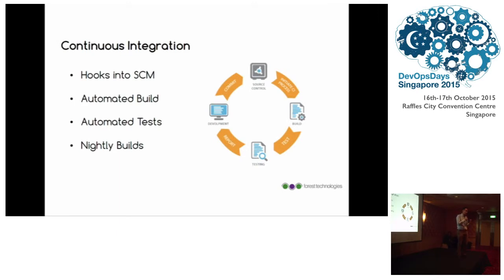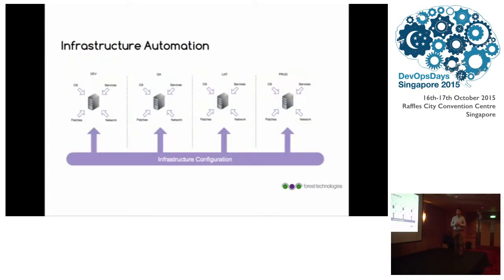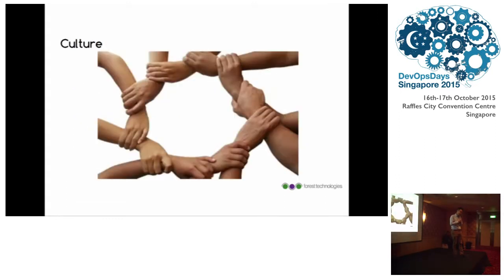Our first island of automation looks at continuous integration. Our developers build, so how quickly are we ready to do our deployments? CI is probably the most mature of the DevOps practices, as Agile starts using it. Continuous delivery is where we start looking at how we consistently deploy our applications across all our environments. This is where Dev and Ops really come together, unifying their processes so that we deliver exactly the same in every single environment. Infrastructure automation is where we've got something to deploy, but what are we actually deploying on? How can we be sure that we've got the right patches or the right versions installed onto our infrastructure? There are tools out there that allow you to do this.